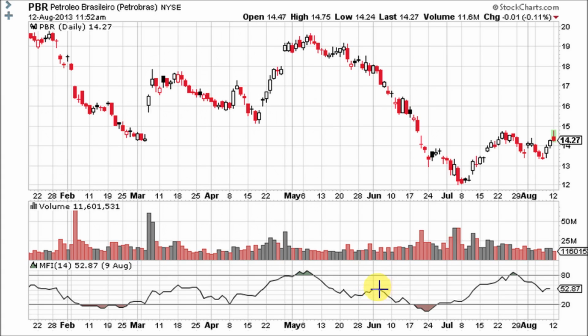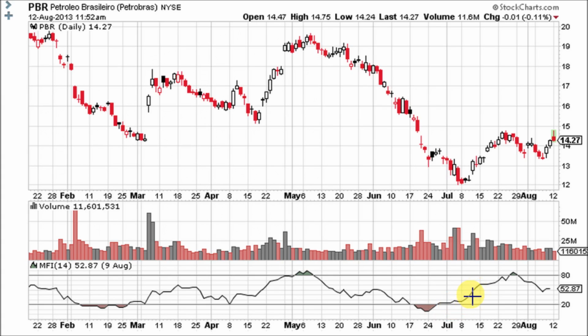It tries an attempt to get bullish again right here, but fails. Becomes very oversold below 20 in the 10 range. And here is another thing MFI is good at: bullish divergences. The stock is still falling, but the lows on the MFI are rising.